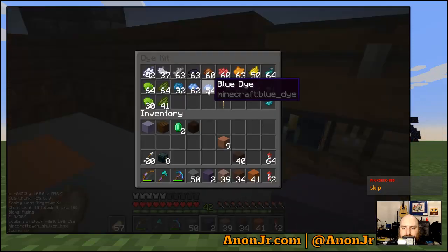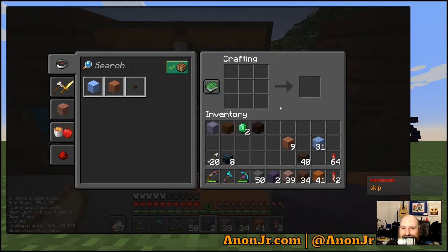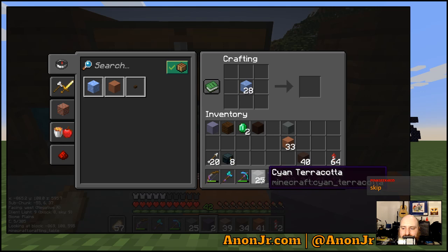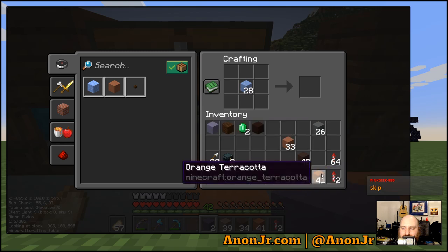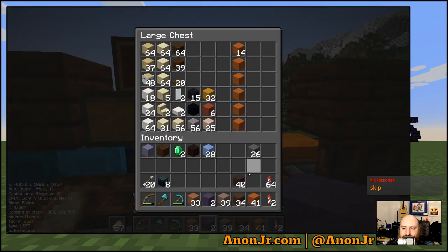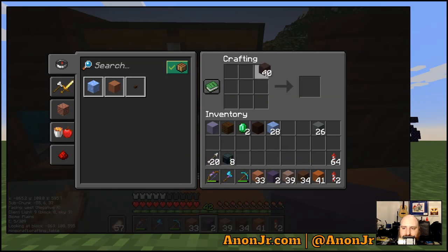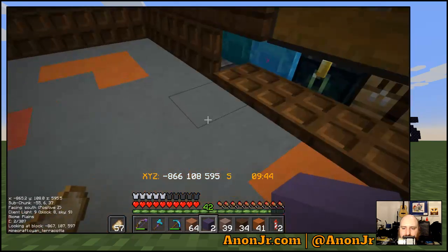Alright, what color do I get rid of so I get enough of a color to do it? Alright. Let's use up a little bit of the cyan. So we'll still keep some cyan. 33 is probably not going to be enough. We're not using any of the gray, so let's go ahead and clean up a bunch of the gray. That gives us a stack in a bit. Let's see how far that gets us.